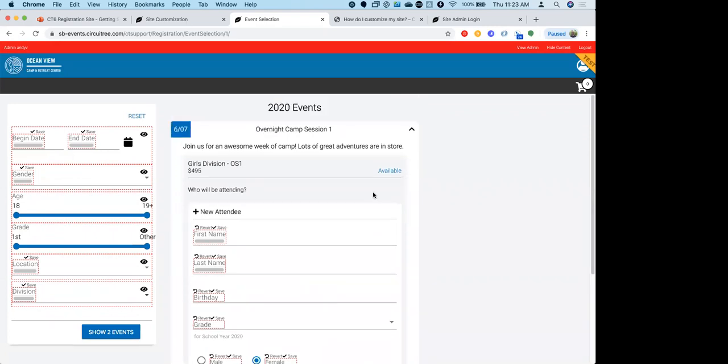The other thing to know about content fields is since it's a new site and there are some different processes, the content fields that you have set up in the existing registration site, we didn't move any of those to the new registration site. So if you have certain things for your medical form that you want to update, you just need to copy and paste those in to be able to update that.